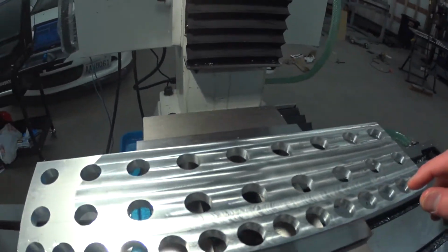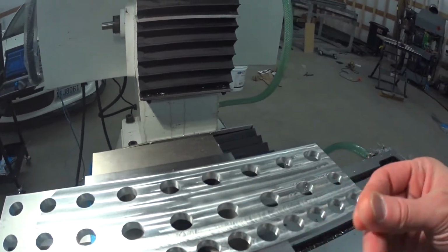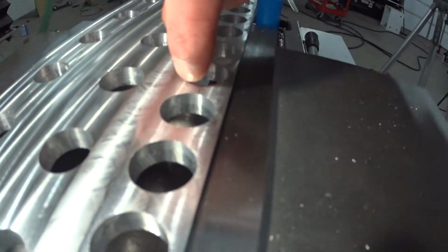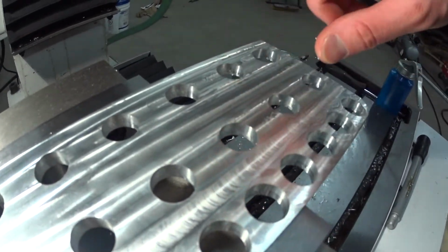But overall, this is really my first project on here, so I don't think it's too bad. I'm still getting used to the speeds and feeds. I was getting a bit of chatter on here, on the inside of all of these holes.